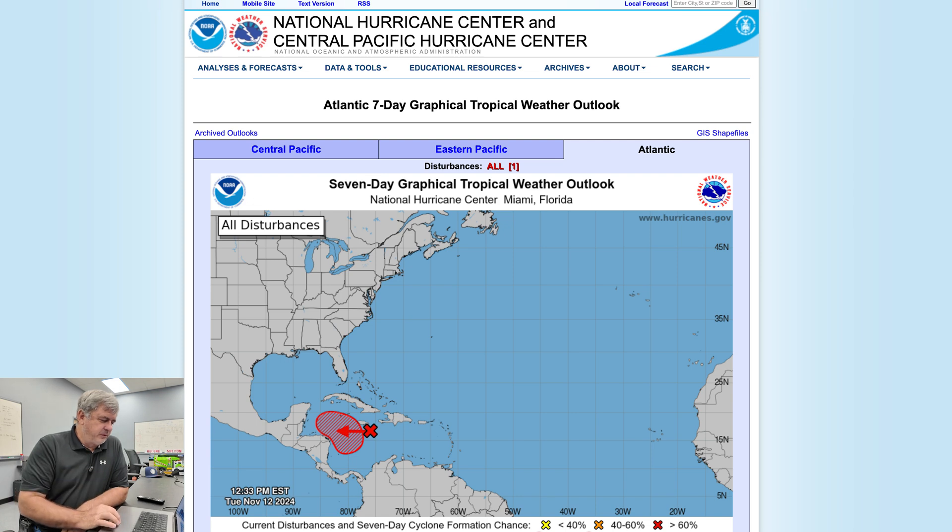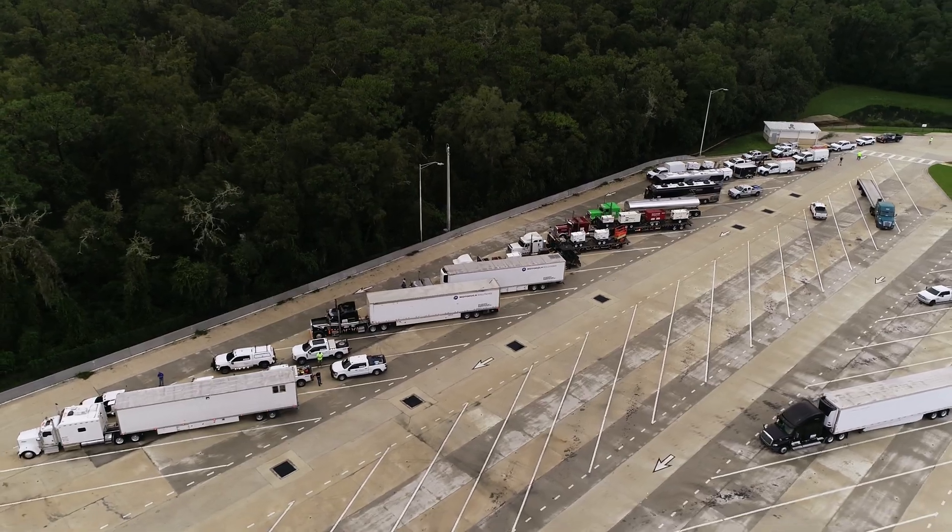In the past people have asked us about the process we go through getting ready for a storm. It's super late in the season — today's November the 12th. The National Hurricane Center has an area of interest which could become a tropical storm. They've noted it and on screen you can see it's a 90% chance in the next seven days and probably a 60% chance in the next two days. Regardless of what time of the year it is, we have to be ready. We just got back off of Milton and Helene.